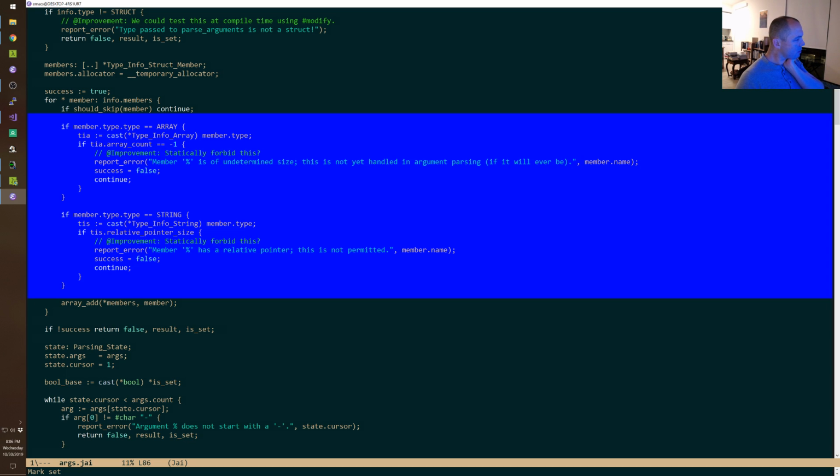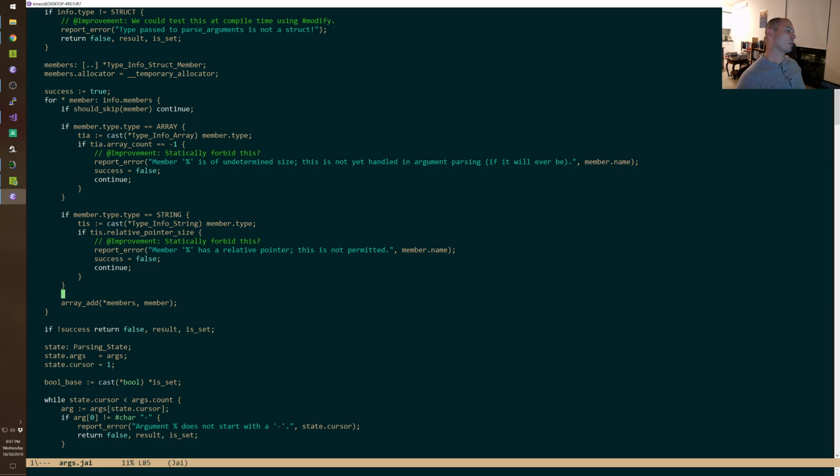Or maybe we do something slightly different. I'm wondering if it's better to put this into the generation of isSet, or to have a third thing that we generate that is like the table for this stuff. And then we pass that to isSet.